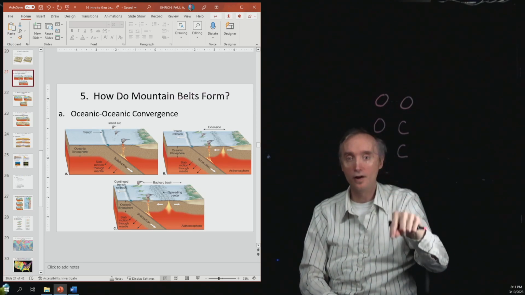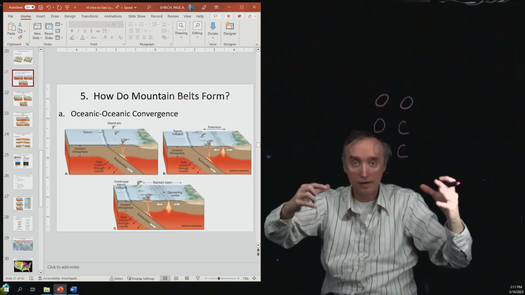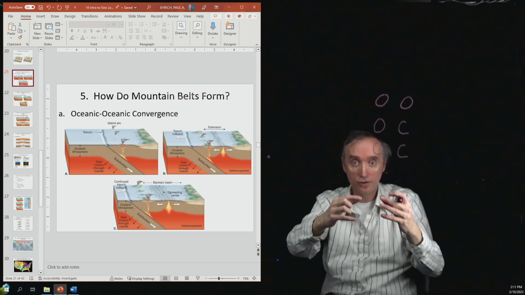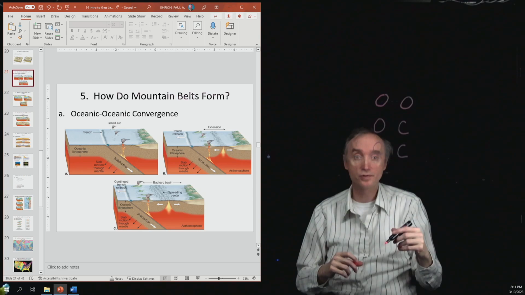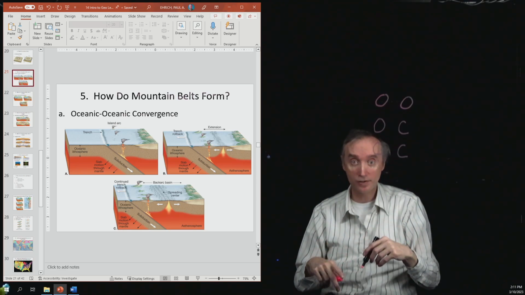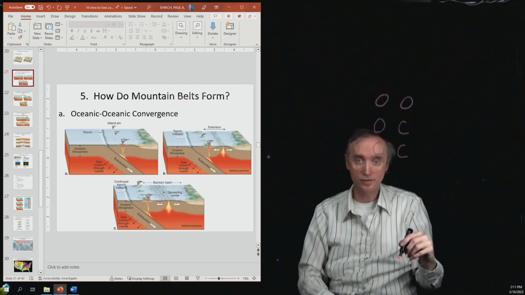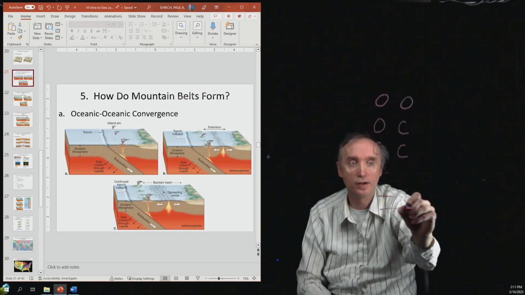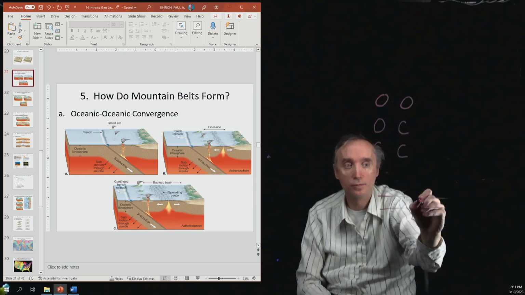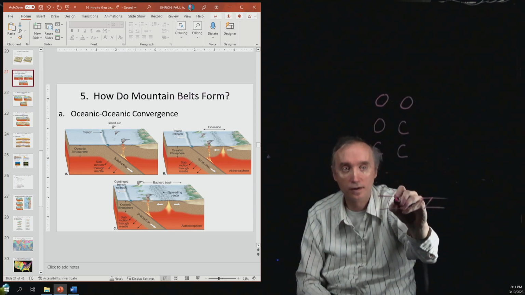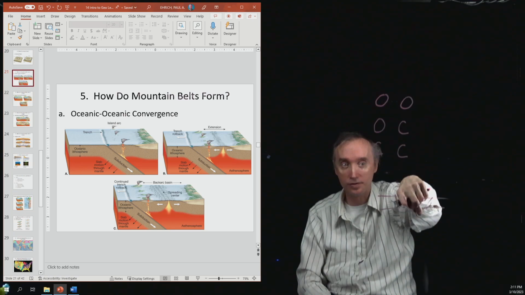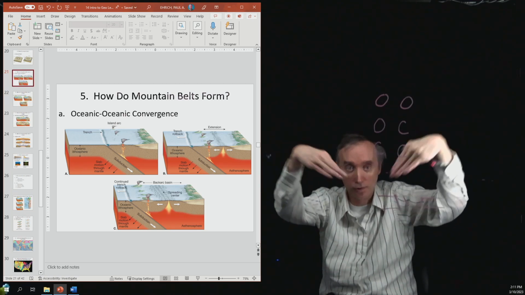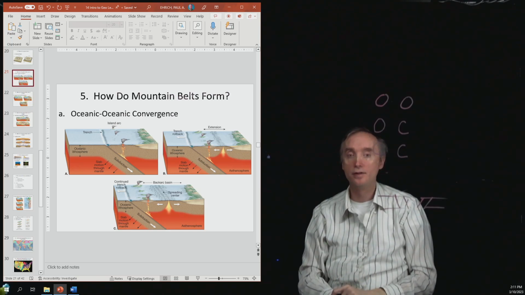So notice that in front of the island arc system, you're going to have compression, so that could cause different kinds of reverse faulting as a result of that compression. But then on the extension side, you could have rocks being pulled apart, and then it's going to make a series of rocks that are going to normally fault. So this is going to be dip slip faulting, so normal faulting where the rocks are falling like that, and that's where you could have that kind of activity going on.